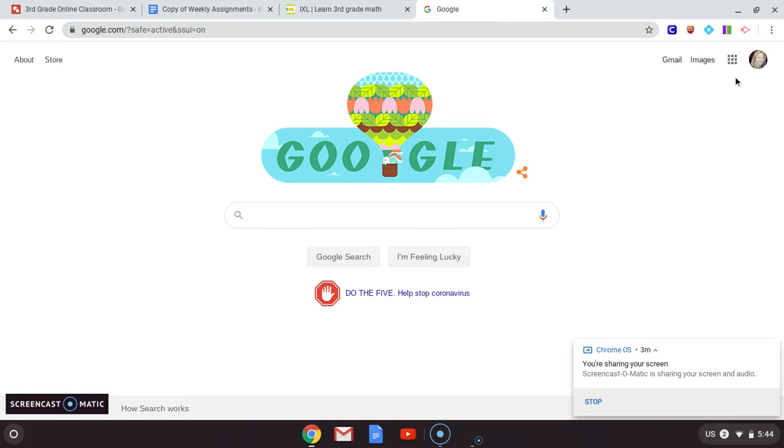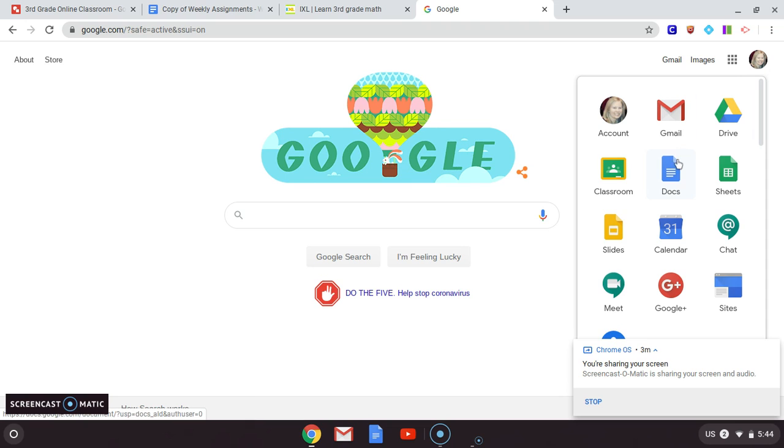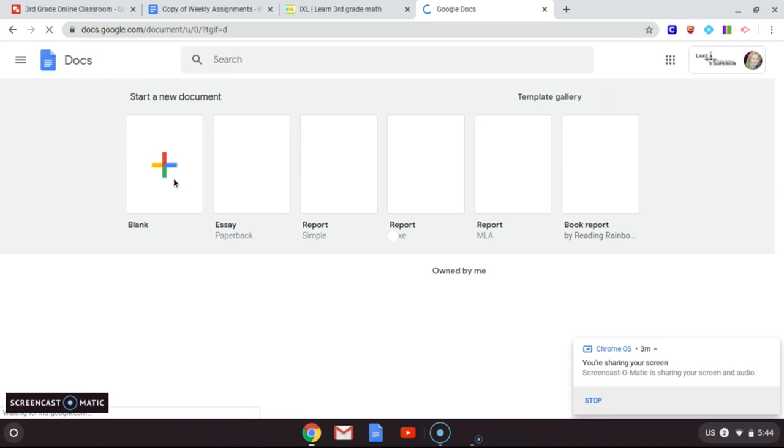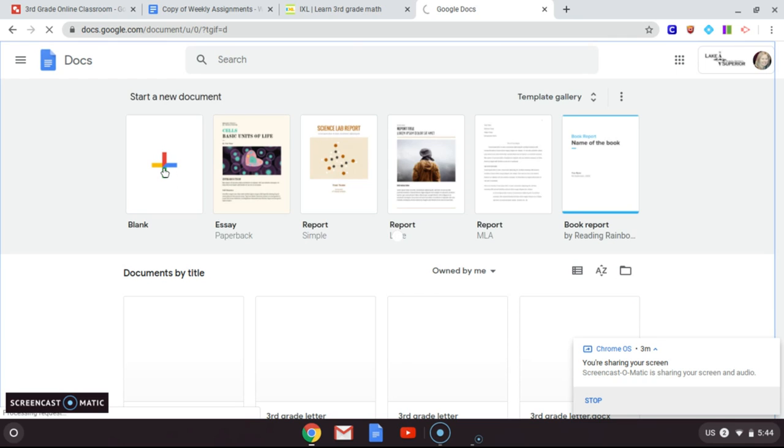So if you go back to your waffle, you can click on that and then click on Docs. For those of you that are familiar with Microsoft Word, it's going to look very, very similar. Once they get here, they are going to start a blank document because they want to start a new one. You don't have to worry about any of those other things. Just start a blank document.